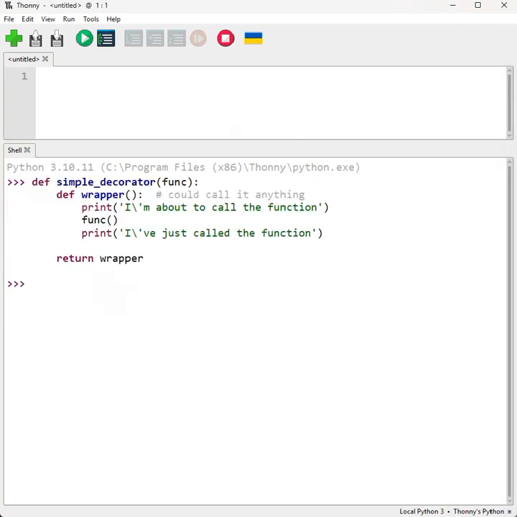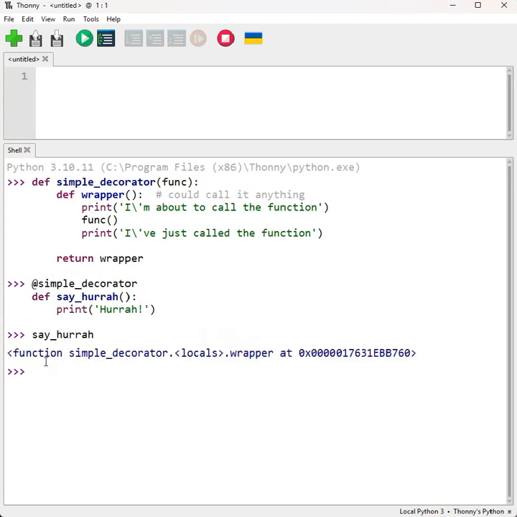I will decorate say hurrah. I will go say hurrah, and instead of it saying closure, it goes function simple decorator dot locals wrapper blah blah blah, which is about as useless as closure, but you can fix that.